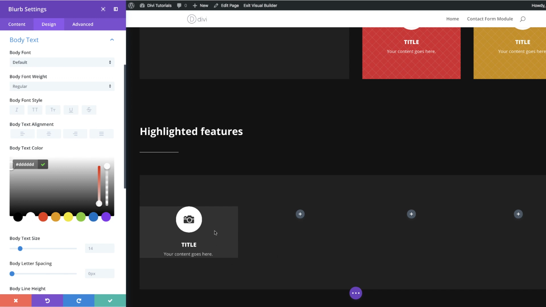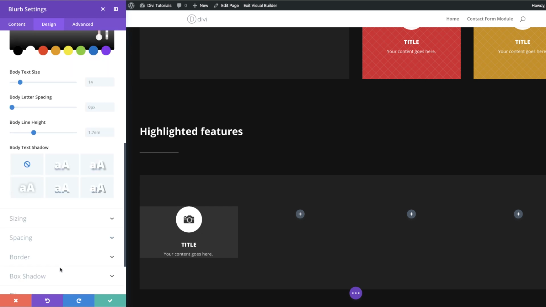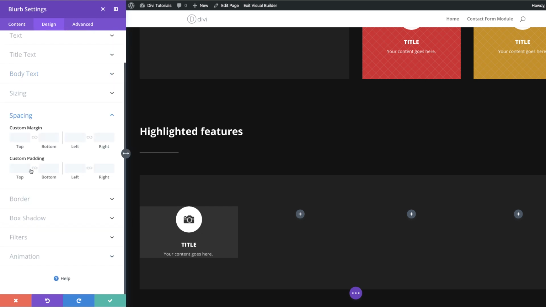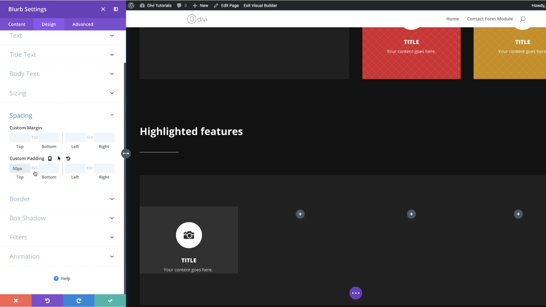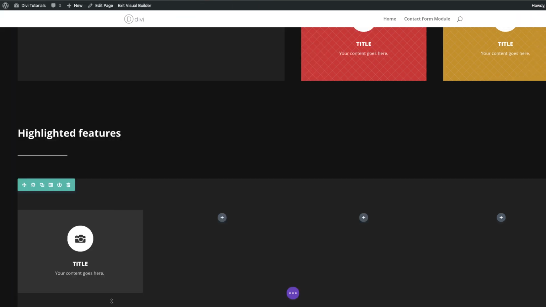Now let's give this some breathing space. So I'm going to add a top padding and a bottom padding of 50. So I'm going to scroll down here and go to spacing, go to my padding, set my 50. And because I'm going to set this to top and bottom, I'm going to activate this chain. So now we have equal padding. And then for the left and right, we're going to do the same, but this time the value is going to be 30. So for now, we're going to save.